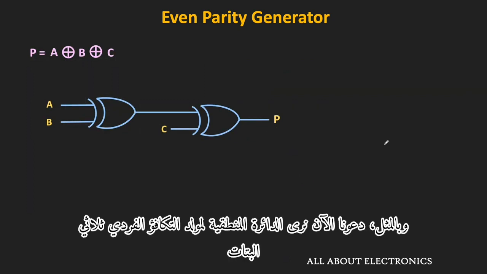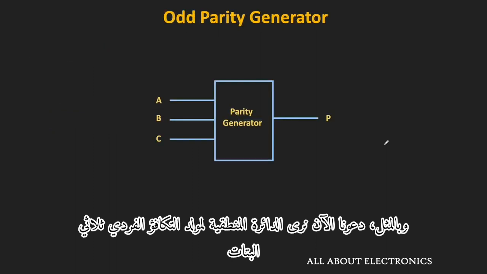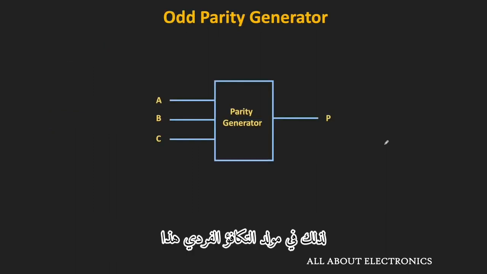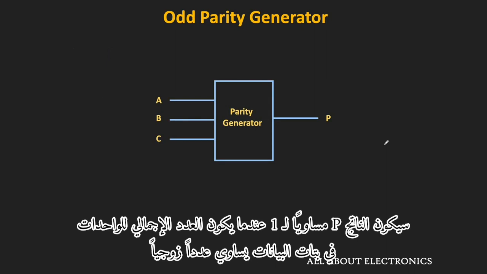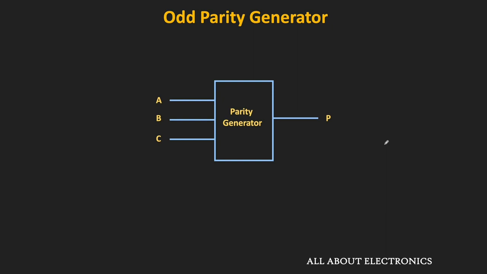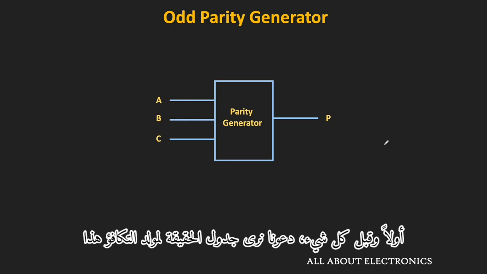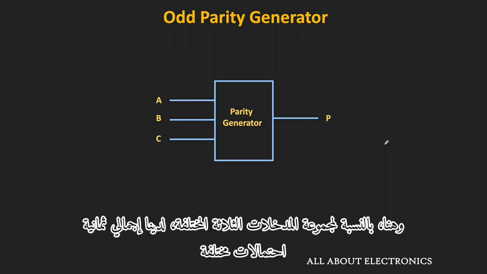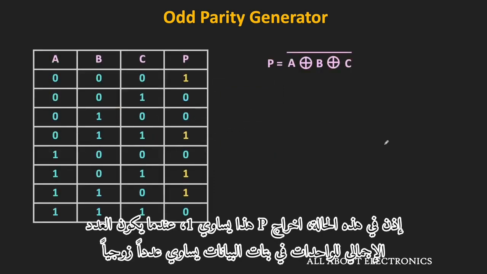So similarly, now let us see the logic circuit for this 3-bit odd parity generator. So in this odd parity generator, the output P will be equal to 1 when the total number of ones in the data bits is equal to even, and the output P will be equal to 0 when the total number of ones in the data bits is equal to odd. So once again, to find the logic circuit, first of all let us see the truth table of this parity generator. And here, for the 3 input bits, we have total 8 different possibilities. So in this case, this P output is equal to 1 when the total number of ones in the data bits is equal to even.